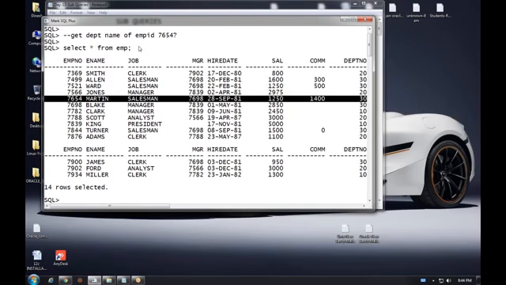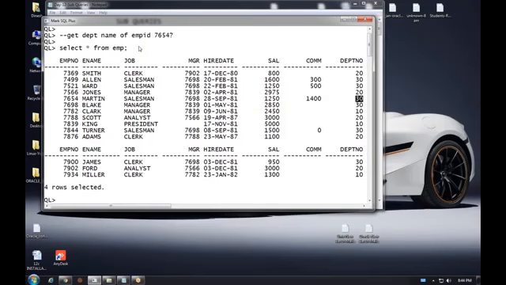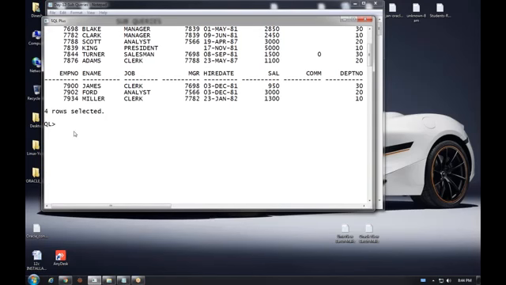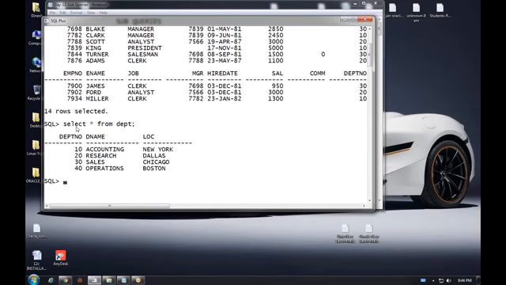But I am expecting the department name by taking this department number value. Go to the department table. Select star from DEPT. In this department table, identify department number 30. Yes, it was identified.